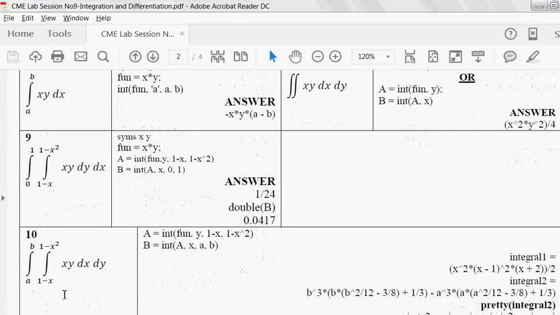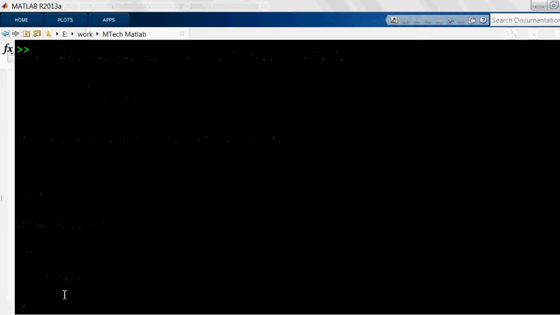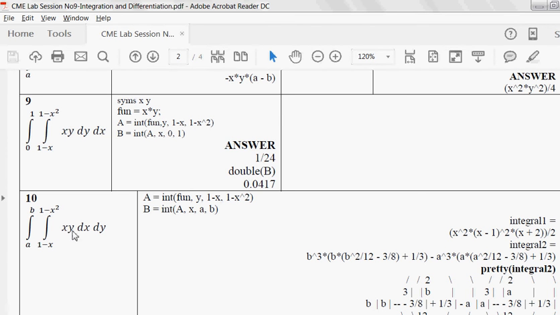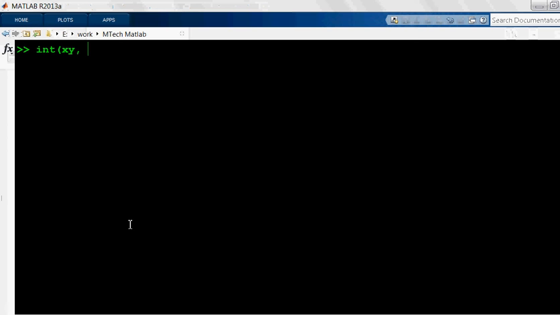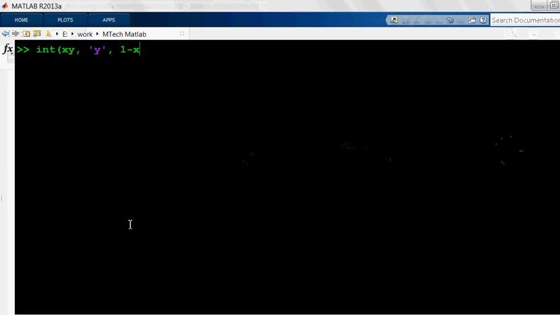Okay, and we have one more thing, one more function, CLC. Let me do it once again. Integration of xy with respect to what? Integration xy dx dy. But since this has been improperly arranged, I have to take it as xy dy dx, because the inner integral is with respect to y. Okay, so now basically, xy with respect to y, and what else do we have? The limits of integration are 1 minus x and 1 minus x squared.